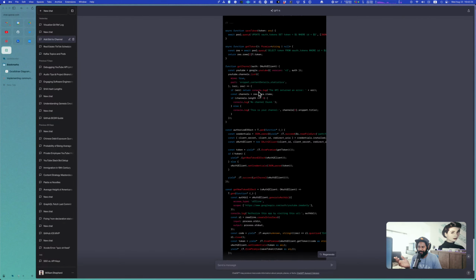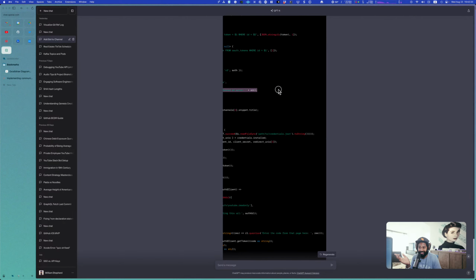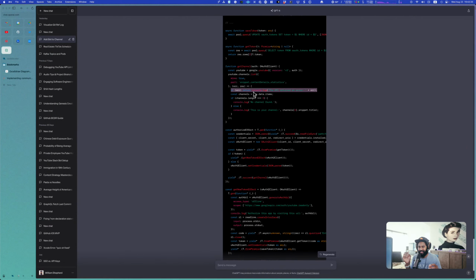I'm also not really a fan of this right here. I like to have curly braces just for consistency, even if it's just a return. This right here is a guard statement. Well, it's not really a guard statement. I want to be clear here in case there are people watching this who are pedantic.